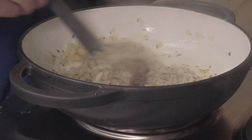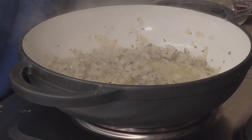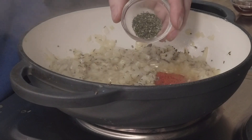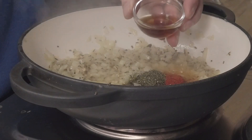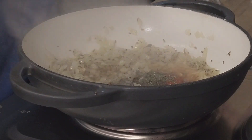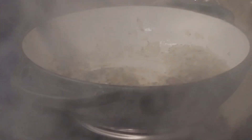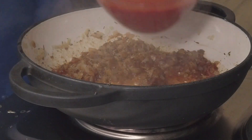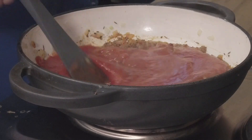The spices have been cooked off. It's time to add some more ingredients. We've got half a teaspoon of smoked paprika, half a teaspoon of ground fenugreek, one tablespoon of malt vinegar, and one tablespoon of tomato puree. We want to mix that tomato puree in and give it a couple of minutes cooking to get that rawness out. Once we've done that, we're going to add 680ml — that's approximately two cups — of tomato passata. Give that a good mix in as well.